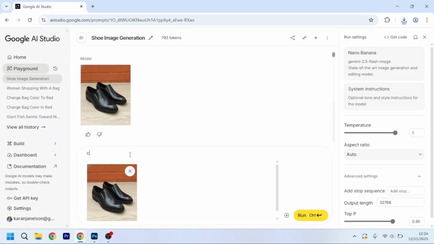You can say create an image of shoes on a sales display rack with this pair of shoes being the central focus.